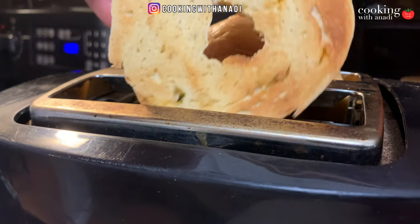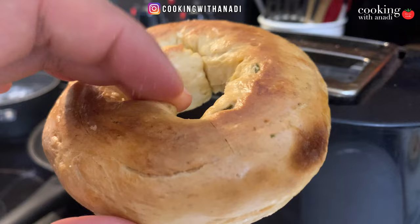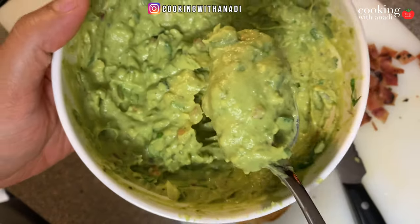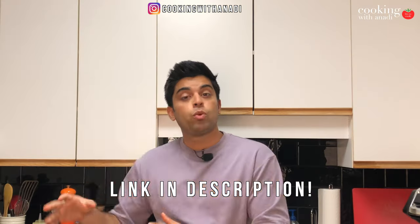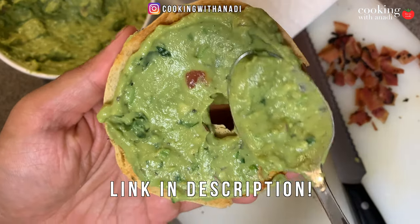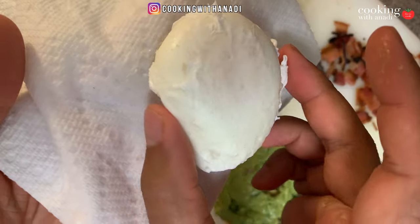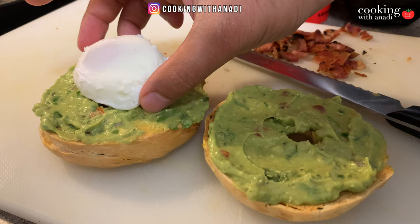Now toast the bagel just the way that you like it. I feel like toasting jalapeno bagels really makes them a bit extra spicy, which I love. Now time to add some green with my homemade guacamole, one of my all-time favorite recipes. The full guide with the recipe for the guacamole, how to assemble this sandwich, and how to get the poached eggs perfect is on my website — I'll link everything down below. My bagels have a nice coating of guacamole, and here's what the egg looks like after most of that moisture has been taken out. Just gently place that on the bagel.